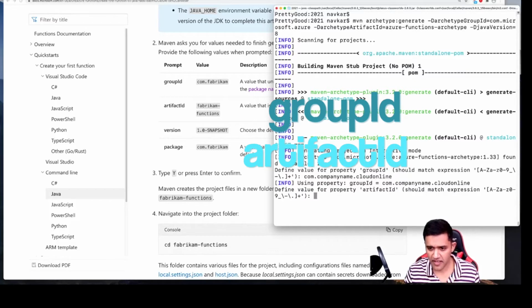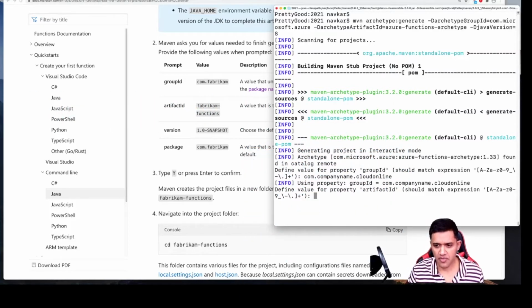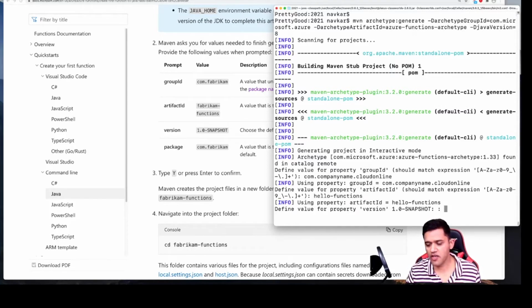Now the artifact ID is the name of the function itself, which can be like hello functions. I mean, in the real world you will give a better name. It's okay. And then you have the version, which can be 1.0-SNAPSHOT.